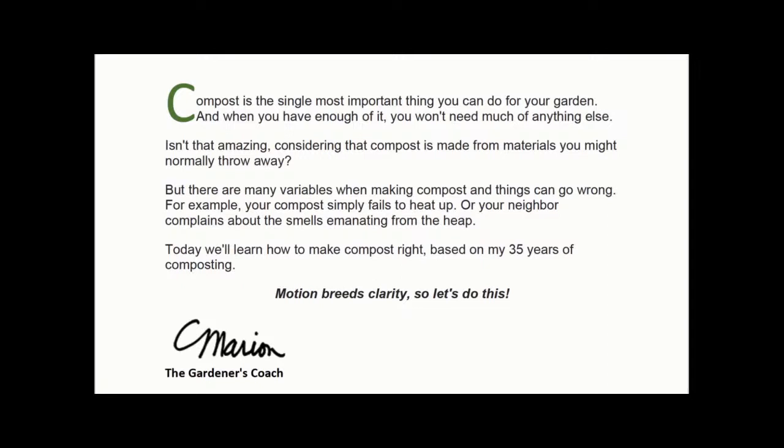But it's amazing that you consider that compost is made from materials that we might throw away. But there are many variables when making compost and things can go wrong. Maybe your pile doesn't heat up or your neighbor complains about the smell. So today we'll learn how to make compost right, based on my 35 years of making compost. Remember, motion breeds clarity. So let's do this.